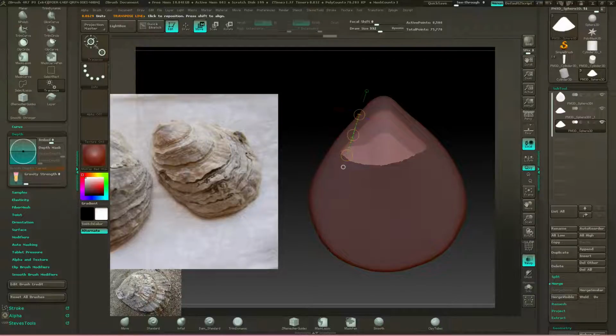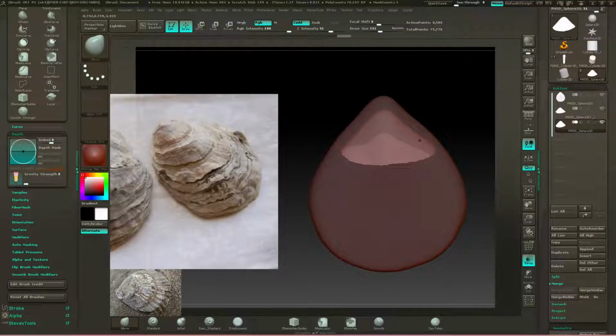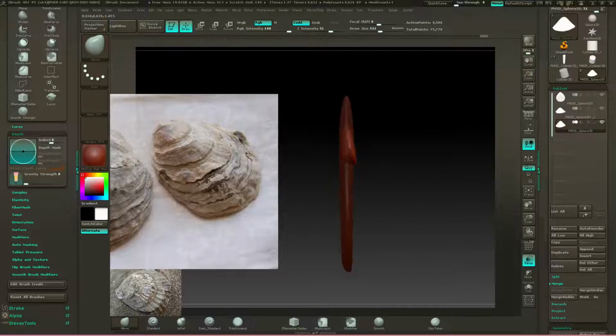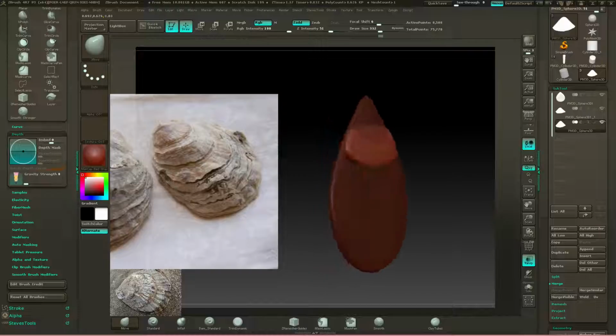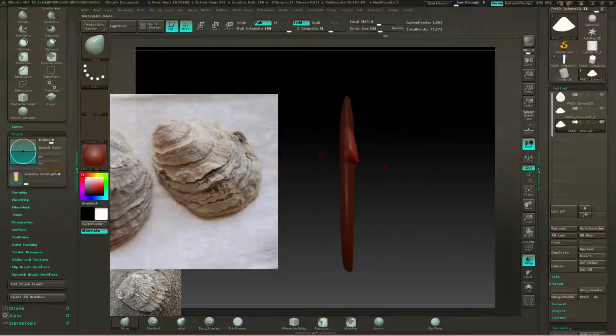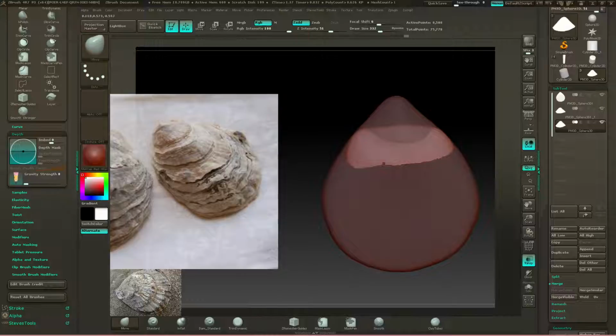Transparency back on. Just going to try to find this next edge here.